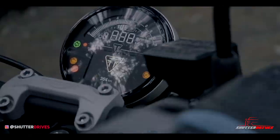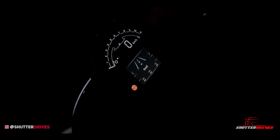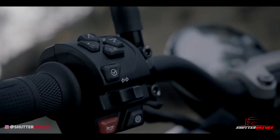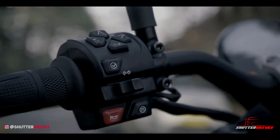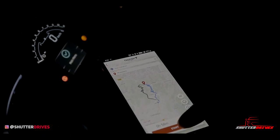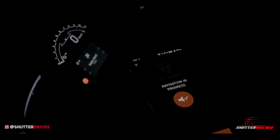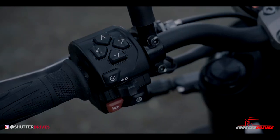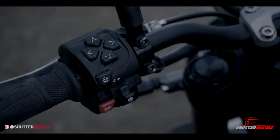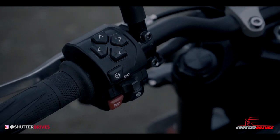The all-new TFT LCD dashboard looks cool — minimalistic, clean and simple with crisp fonts for the speedometer. It also brings plenty of additional features when paired with the optional My Triumph connectivity system, which can be connected to a smartphone to give integrated navigation, phone and music controls. Action camera users can pair their GoPro to the system and control it through the left-hand switchgear. You can also toggle between riding modes, among a plethora of other functionalities, from the flick of your left hand.